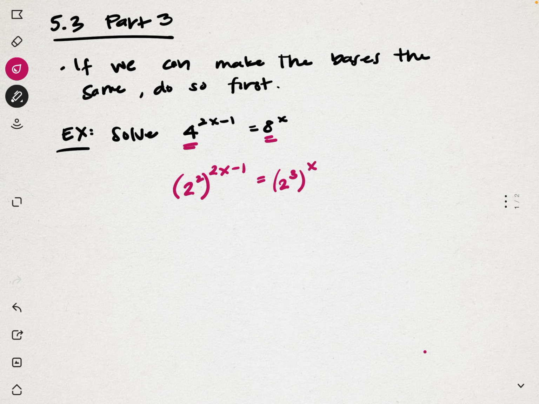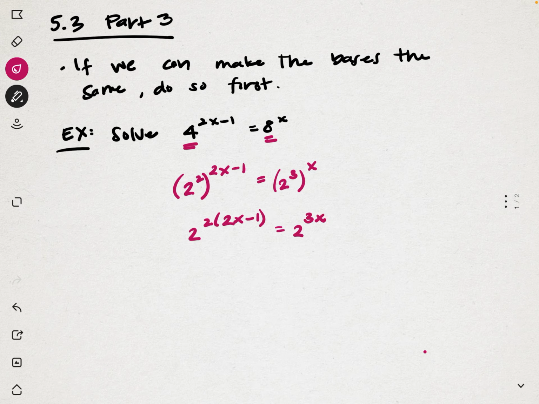And what that says that we can do is we can multiply those two things. So we're going to do 2 times 2. I'm going to put this in parentheses, even though it's not grouped, because that's one whole thing, right? 2x minus 1 is the whole exponent. So when I'm multiplying, I have to multiply the 2 into the whole exponent. And then here we have 2 to the 3 times x.